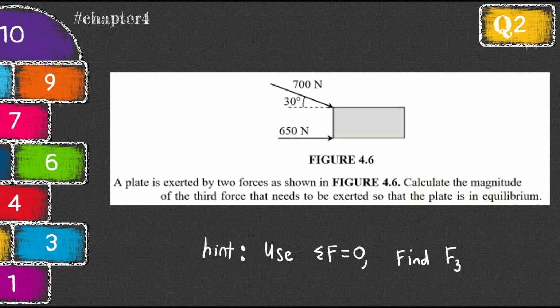Question number 2 again is from chapter 4. So the question is, a plate is exerted by two forces as shown in the figure above. Calculate the magnitude of the third force. So we are going to have another force that needs to be exerted so that the plate is in equilibrium.